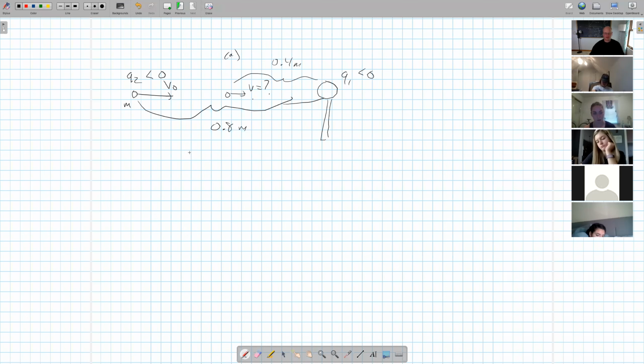Yeah. So finally, what it wants to know is how close this can get, where it's going to momentarily stop. So part B is basically saying, let me use a different color, how close is Q2 going to get to Q1 where the final velocity is going to be equal to 0? So let's call that V prime equal to 0. It wants to know this distance here. So what is R? How far can this get when the final velocity, V prime, is equal to 0? So it has to momentarily stop. At that point, it would just turn around and fly all the way out to infinity.